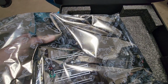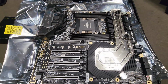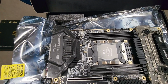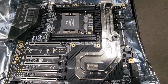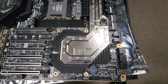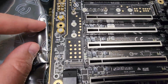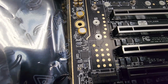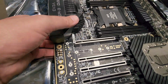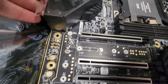All right, let's get the board out. I don't have a tripod right now, so I'm gonna have to squish the camera into the bag to open it. Bear with me. Wow, that's beautiful. This is one of the best looking motherboards I've ever seen in my life. I'm not gonna lie. The Dominus Extreme is also an amazing looking motherboard, but this is amazinger. Yes, I said it, amazinger. Wow. I mean, even all these gold plated things, the gold plating looks expensive. And this board is thick. Let's see if I can get that on camera here. That thing is thick. Wow.